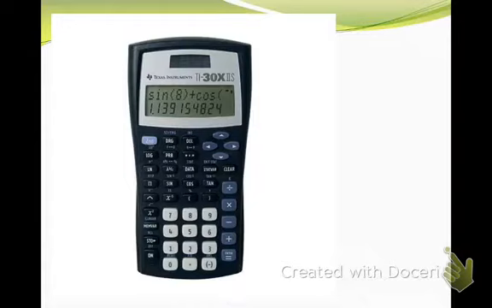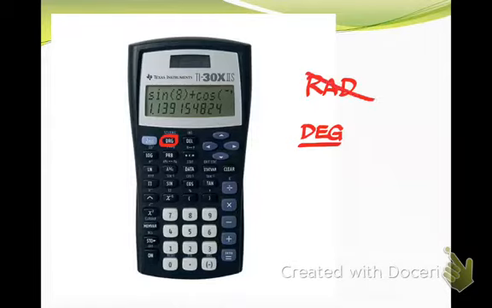And so if this is your calculator, you're going to click this DRG button right here, and it's going to bring a menu up for you. And what you need to do is change your setting to be the DEG setting. Make sure that that's the one that's selected and press enter. My guess is right now it's on RAD for radian mode.